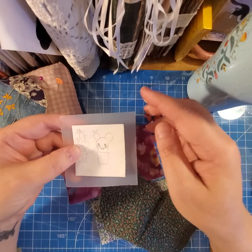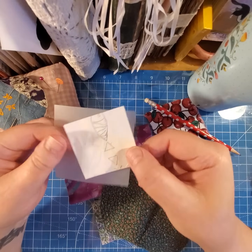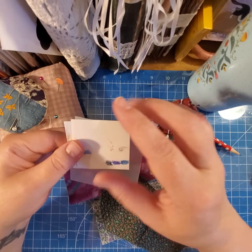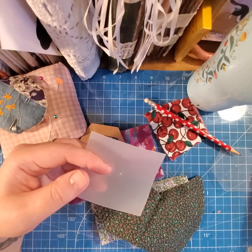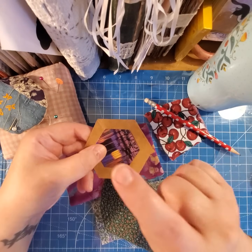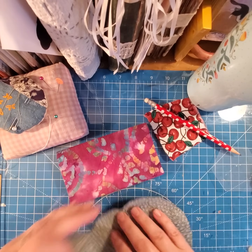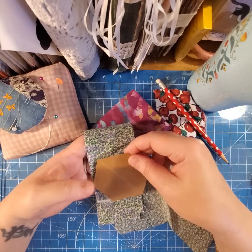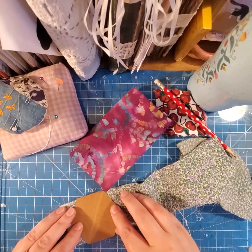Same with the squares — the templates are just a little bigger than the finished squares. And I use everything. I have papers that I practiced on or did some swatches on. I keep all of this and reuse it for my quilting templates, because nothing gets to waste. So the templates need to be a little bigger than your actual shape. Then you get your fabric and take your template — even small little pieces work. This might just work.